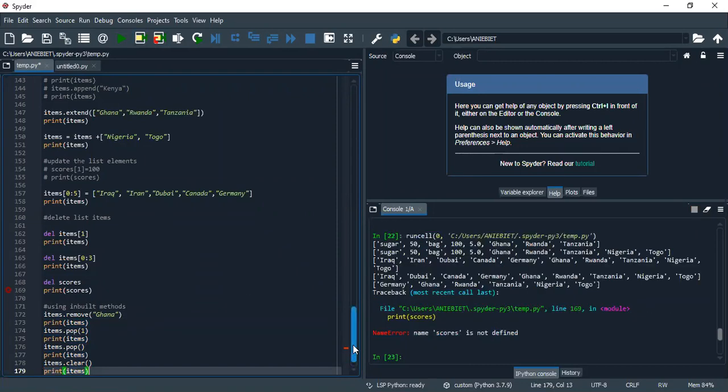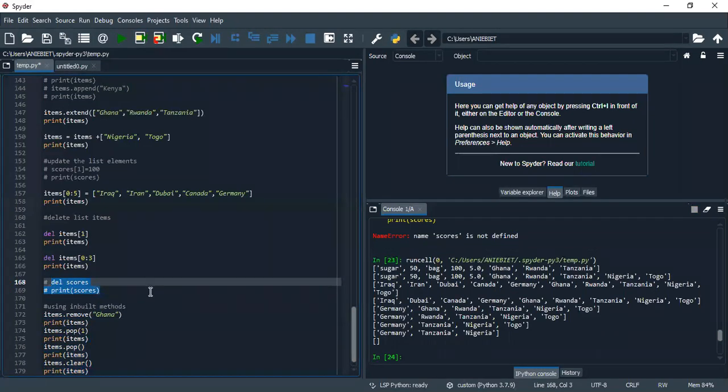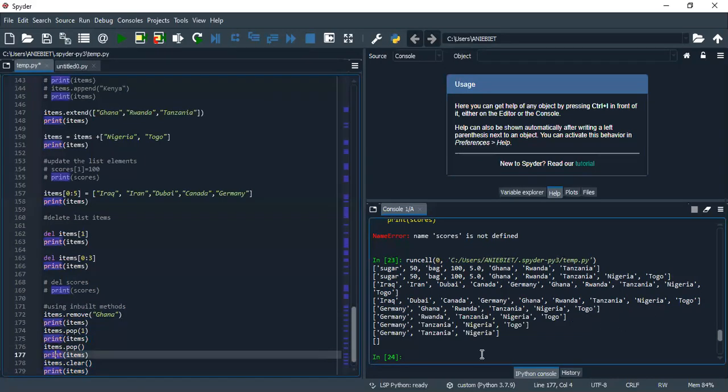I've seen name error somewhere. Scores is not defined. Did I use scores anyway? Okay, for this. So for those that gave answers, can you confirm your answer? Were you right or wrong? The first printing was, okay, let's count. Let me comment this one out. Where do I want to stop? Okay, let me just leave it at this one. This is supposed to be 1, 2, 3, 4. So the last 4 outputs are what we are checking out.